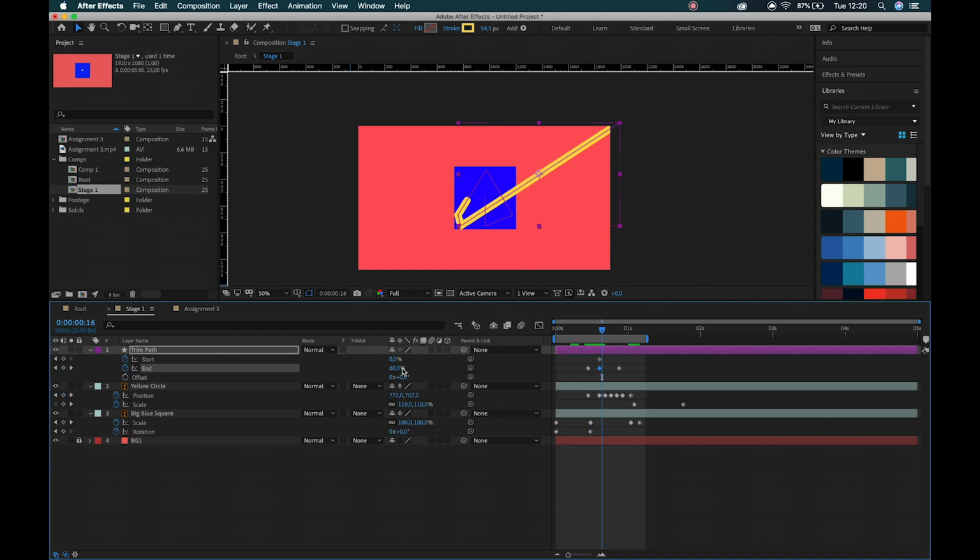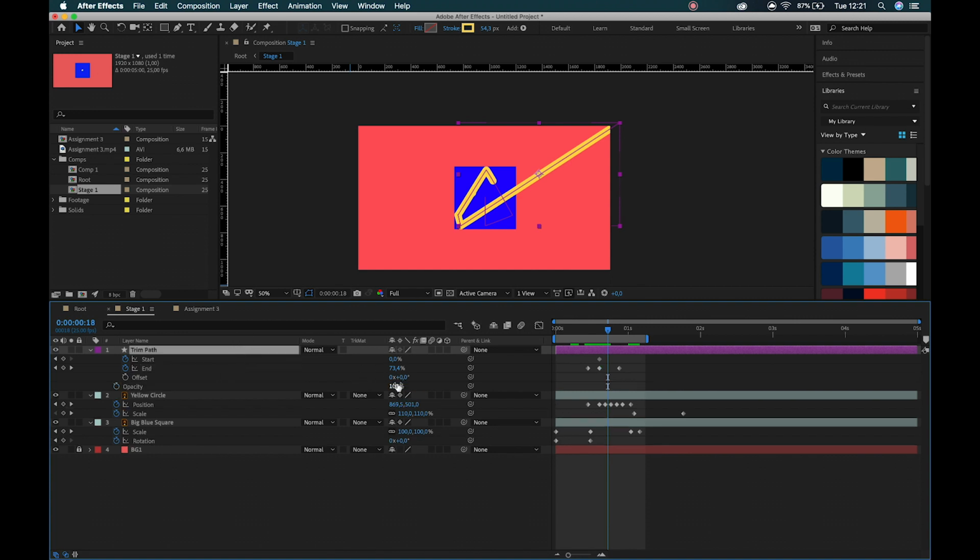I'm going to turn the transparency down just a little bit so I can actually see where my ball is. But yeah, I'm just going to follow along this path. I'll jump ahead a little bit, and then I will check in with you guys in a couple of minutes. Okay, see ya.